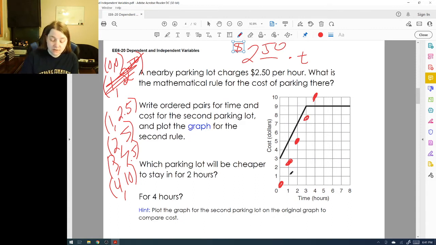You can see that there are some times that it's going to be cheaper to park in that second lot. If I'm going to park for less than 3 hours or less than 3.5 hours, I'm going to park in that lot number 2. But if I'm going to park for 4 hours, I'm going to want to park in lot number 1, the one that maxes out there. So it's something to pay attention to as these numbers keep climbing.